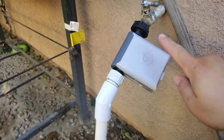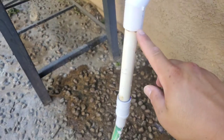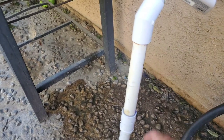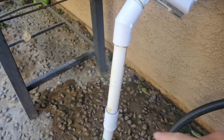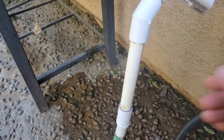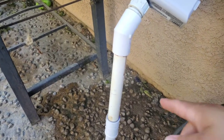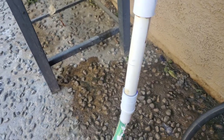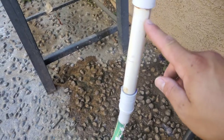I already installed it — super easy. One thing I should mention is that originally when I installed this little irrigation back here, I had a regular PVC pipe going straight down. What happened was my dog, which I have tied up right now, ran into this PVC pipe and ended up cracking it. He's a pretty big dog, about 50–60 pounds, and he ran into it and cracked it because the PVC pipe doesn't bend. So I was just going to replace it with the same PVC pipe, but actually I found a PVC pipe that bends.